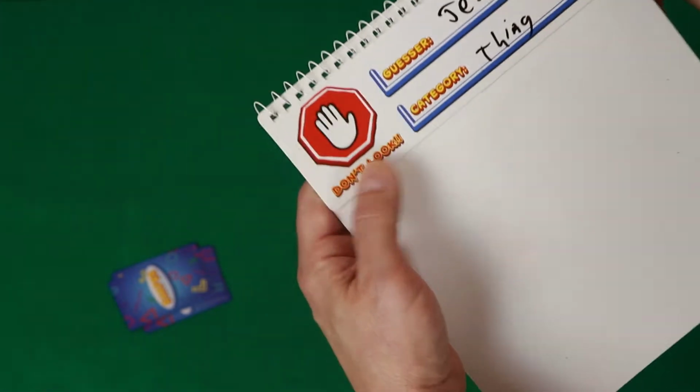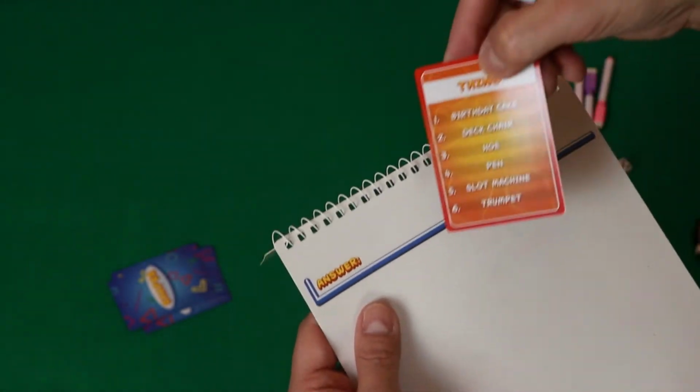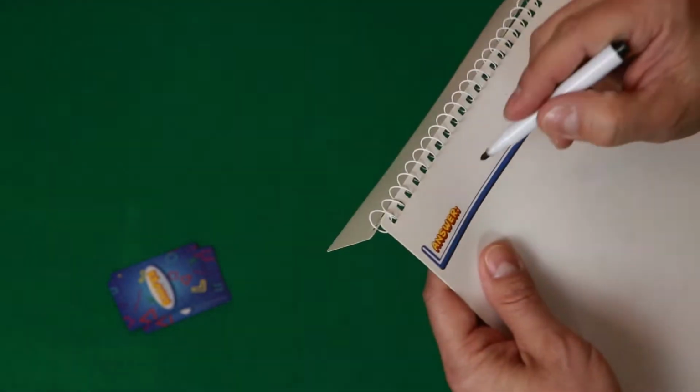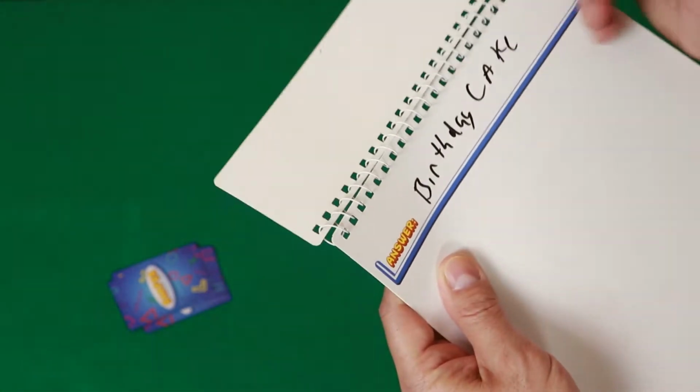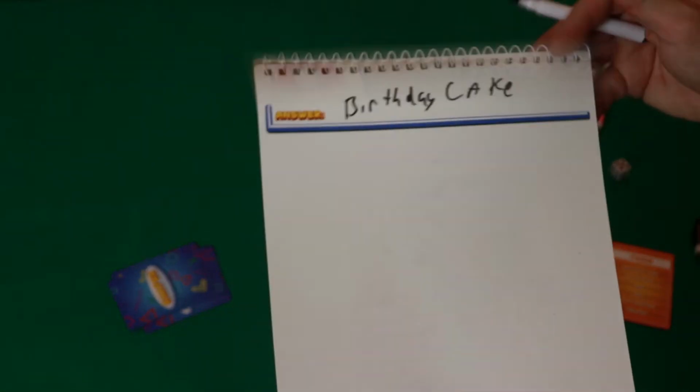I would not recommend that. That makes it very, very difficult. And then under here, I'm going to write down the item we picked. Let's say we picked birthday cake. So I'm going to write down birthday cake. All right, there we go. Birthday cake. My handwriting is horrible, by the way. All right, so there you go. Birthday cake is our clue.